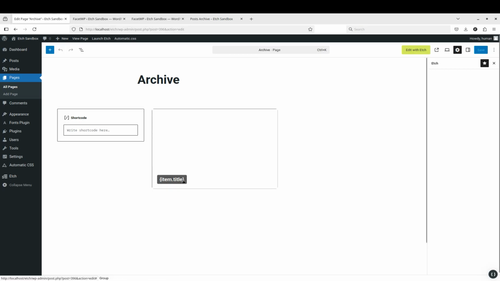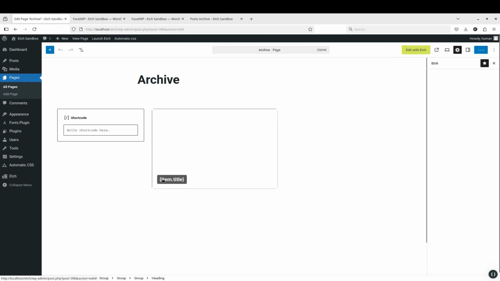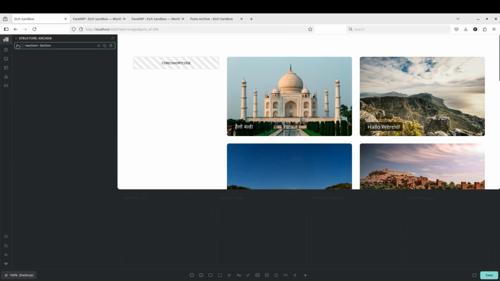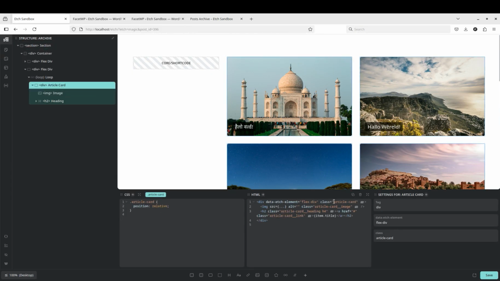For some reason, it looks like I can't get the cursor outside of item title. This could be because I'm using Firefox, and Etch hasn't really been tested as much in that. Let's go back in. I'm curious if it has to do with absolutely positioning this. So I'm going to just get rid of the class on this.